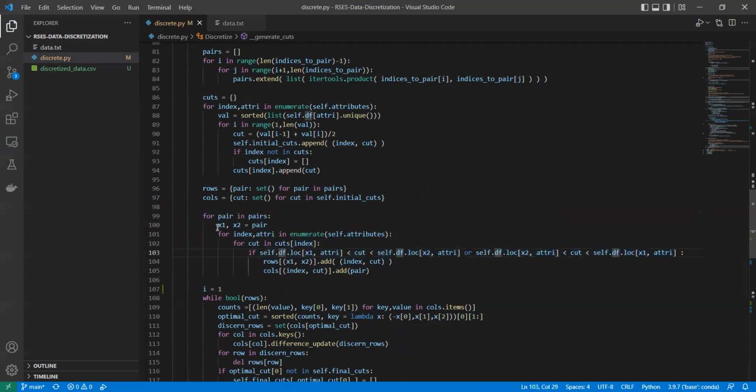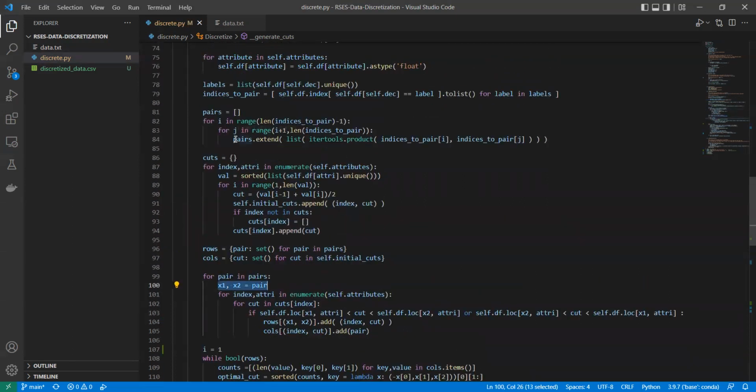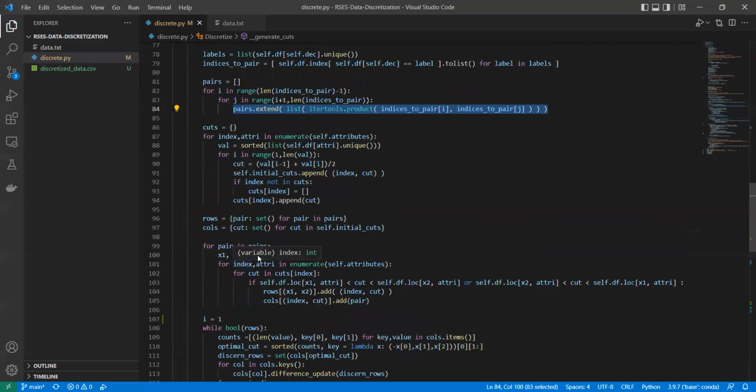So here it takes each of the pairs which are generated in this code, and each pair is followed by each attribute's cuts.